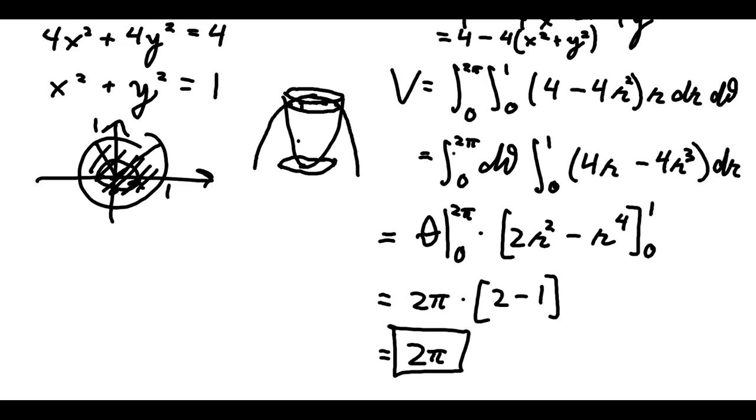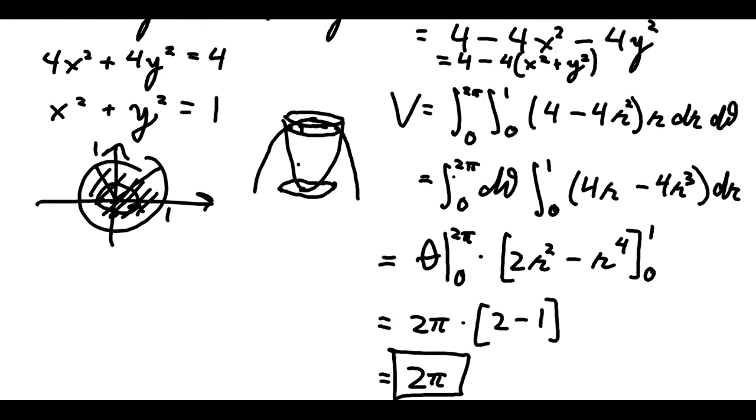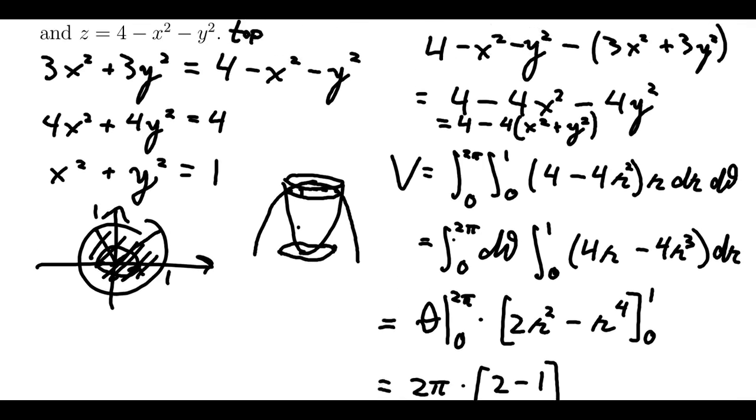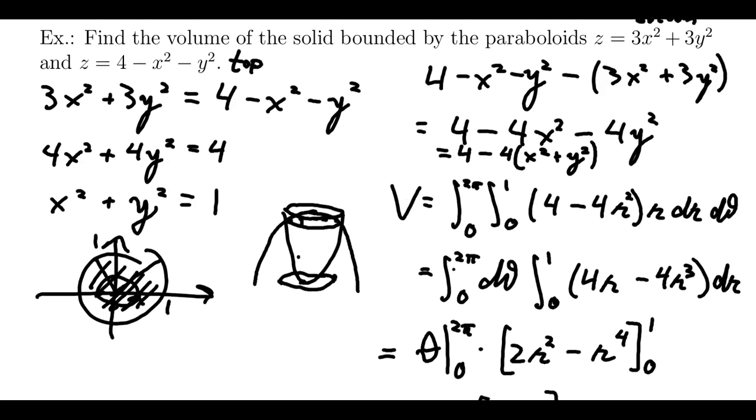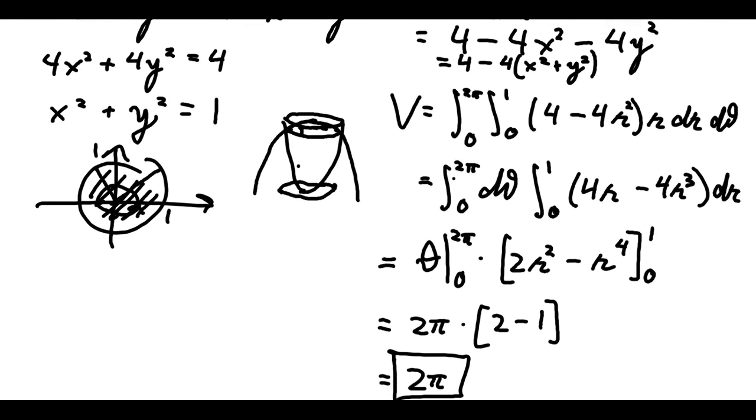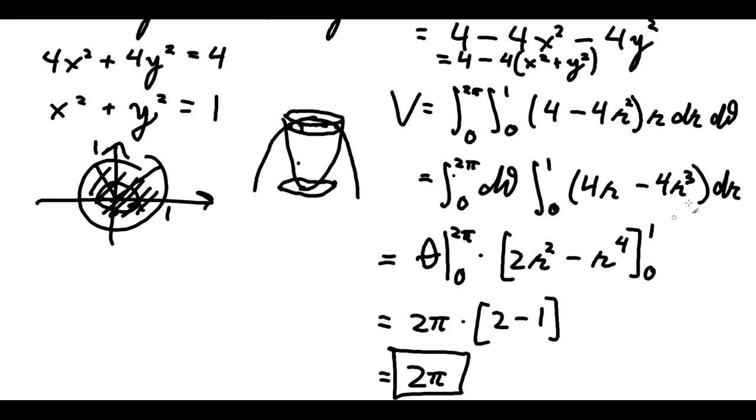But yes, so this one, once we set it up, a lot of the initial work was work we would have to do no matter what, right? We have to find the boundary, we have to figure out which one is higher and lower, and subtract to find that difference. Once we've done all of that work, like I said, we could do this in rectangular, but you have these radicals involved. That tiny bit of extra work to put this into polar gave us some expressions that were way simpler to evaluate than whatever we would have had to deal with involving all those square roots.